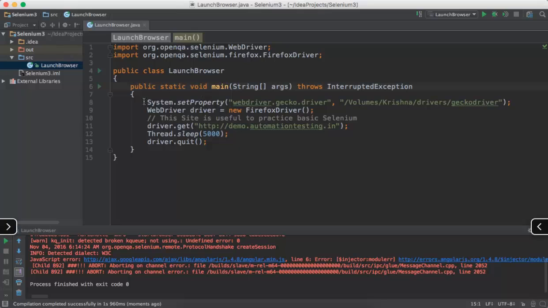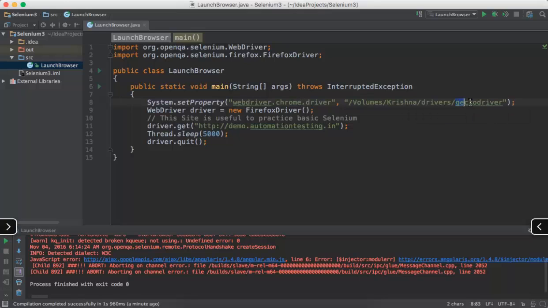This is the simple way: with system.setProperty, you mention which driver you want to open and where you want to navigate. Now we will see the same thing for Chrome driver. The change you need to make is webdriver.chrome.driver.